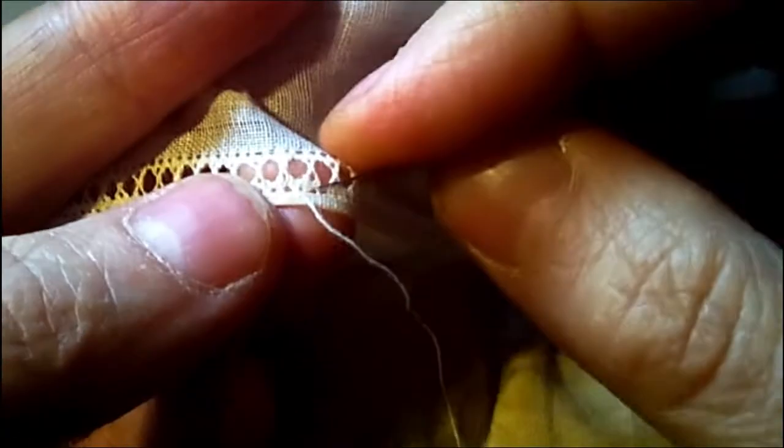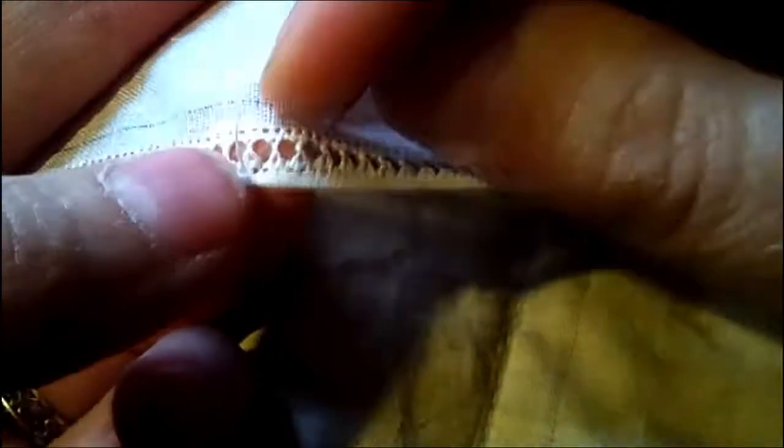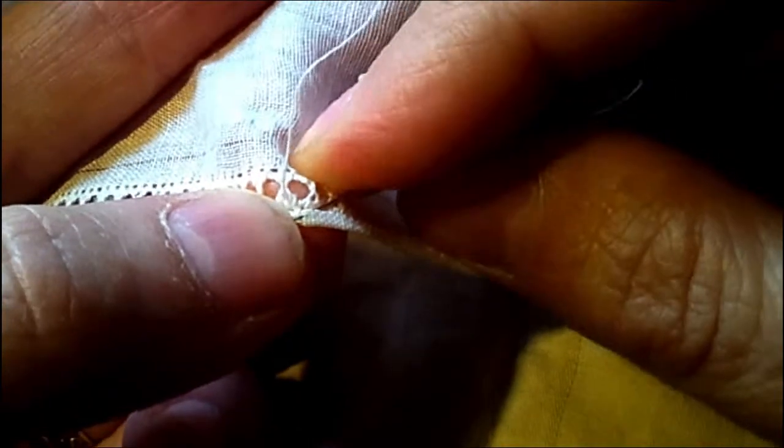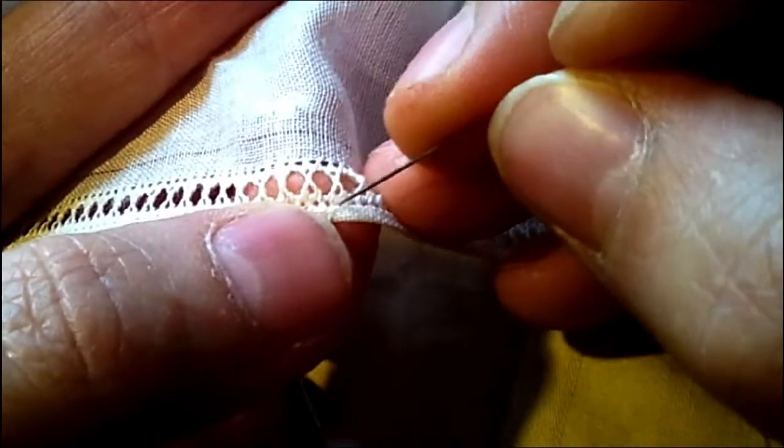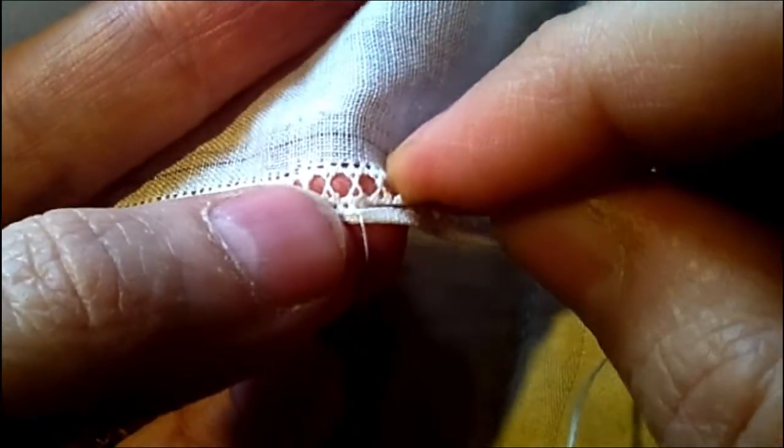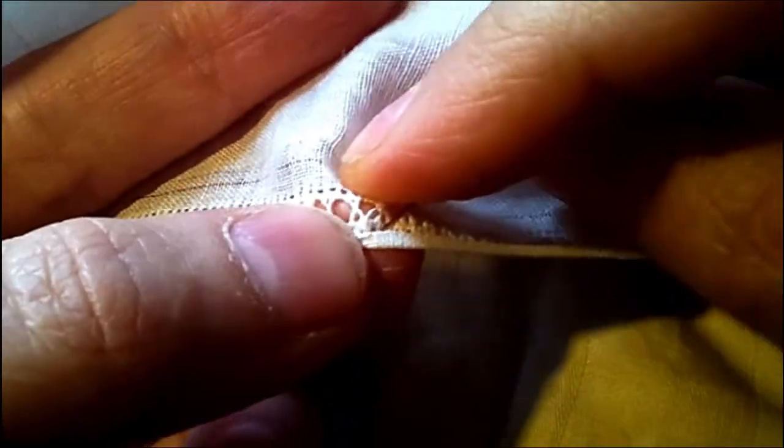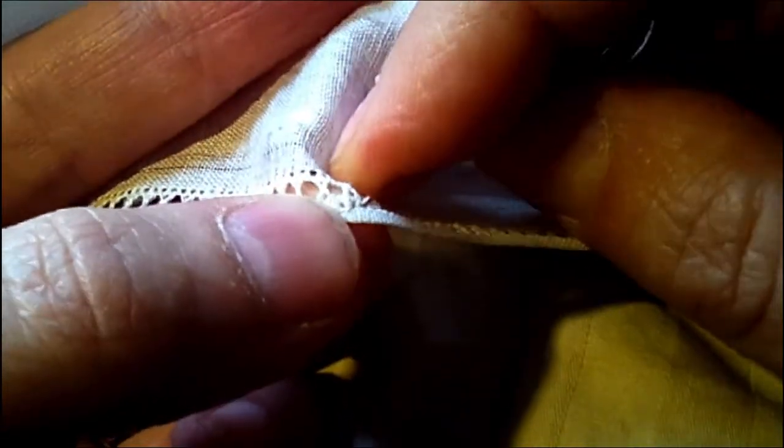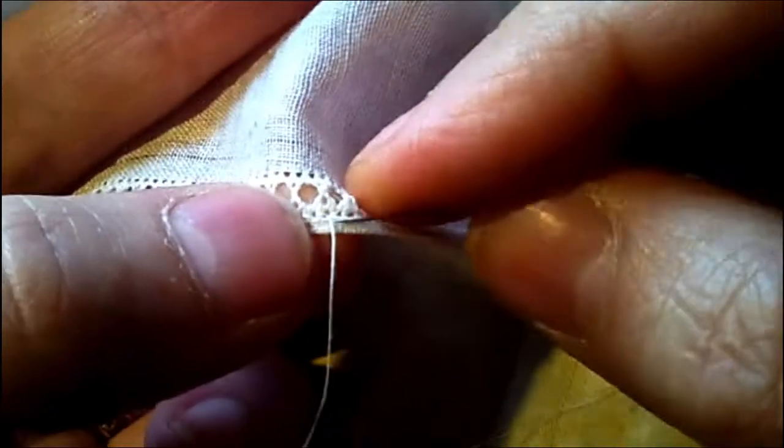If you don't have the P-hole hem stitch in place, you would pull a thread to guide your hem up to and then you would go through where you've drawn the thread out and take three or four ground threads with each stitch, and then go through your hem with your next stitch. And you'd go back up, go through three or four threads backwards, and then go through your hem.